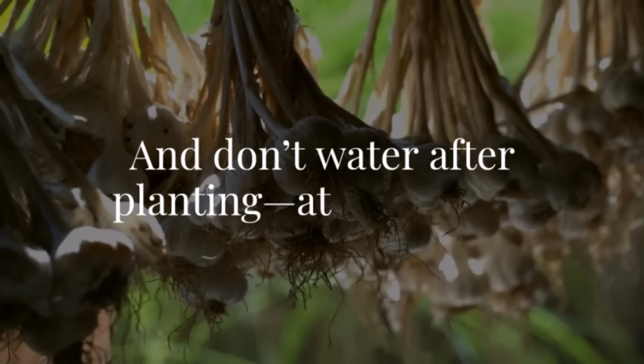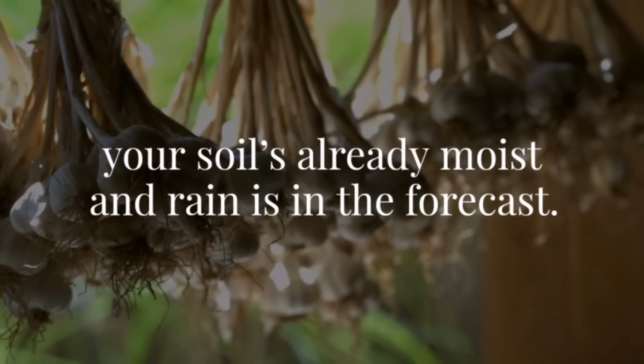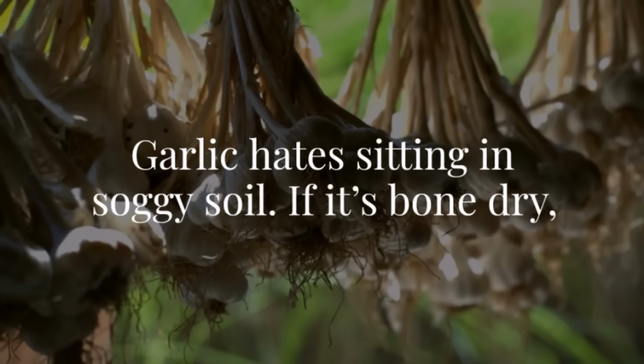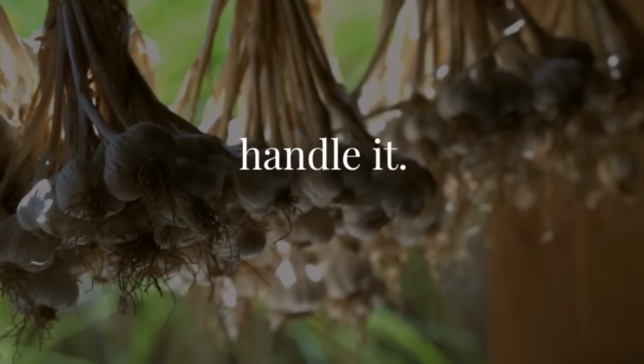And don't water after planting. At least not if your soil's already moist and rain is in the forecast. Garlic hates sitting in soggy soil. If it's bone dry, give it a light watering, but otherwise, let nature handle it.